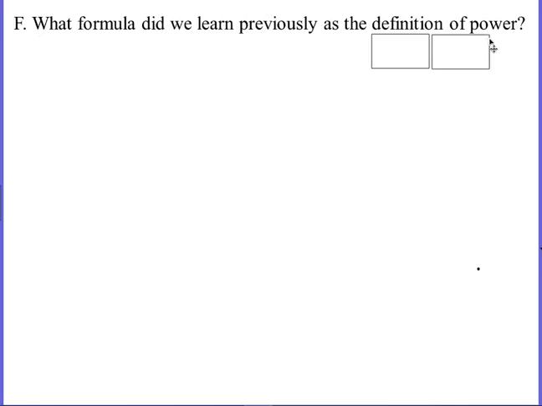So, will you please recall the definition of power? Stop the show, write it into this box, then you start the show again, and if you did not write the rate of working, then write that in the second box.